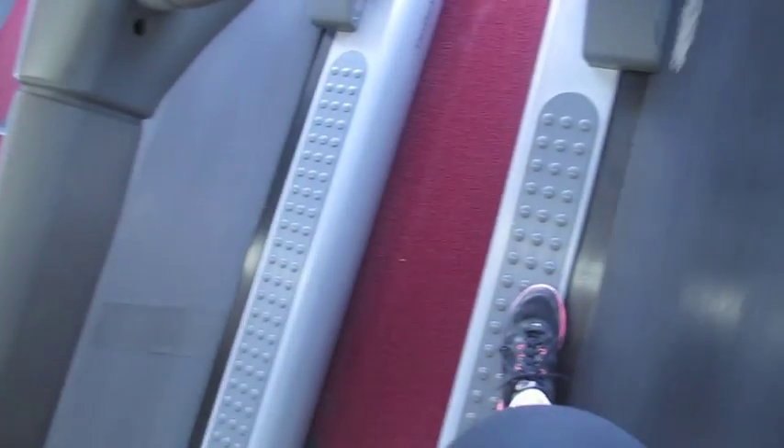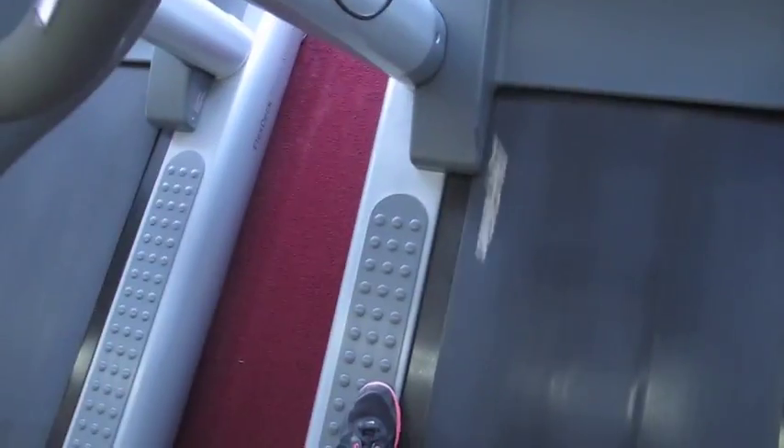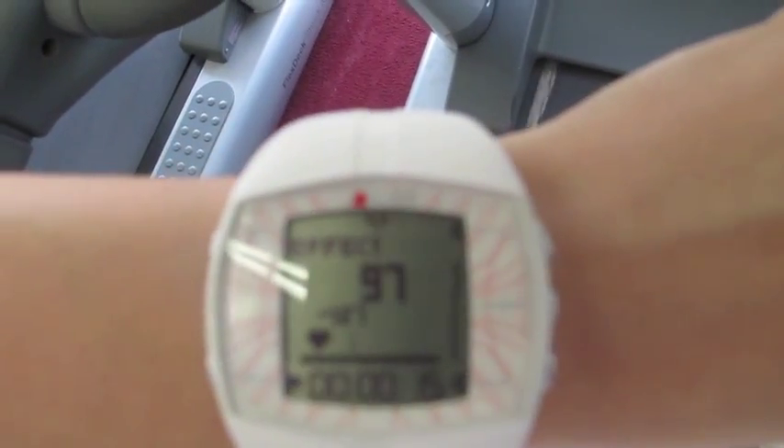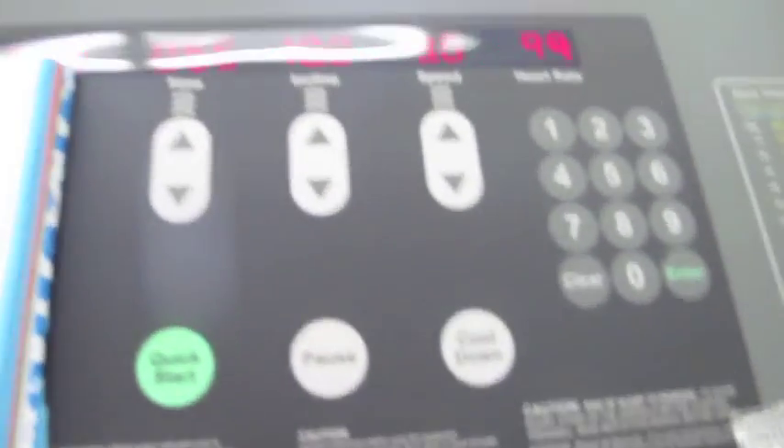So I just got to the gym and it is go time. I press one button on my watch and now it's going and it's going to tell me my heart rate. It'll say it, and then it'll show the time at the bottom. Heart rate signal okay — so it's at 97, really low. And another cool thing is that when you're on the treadmill, it is polar activated so it tells you on there. So I'm going to get my warmup done and I will record more later.